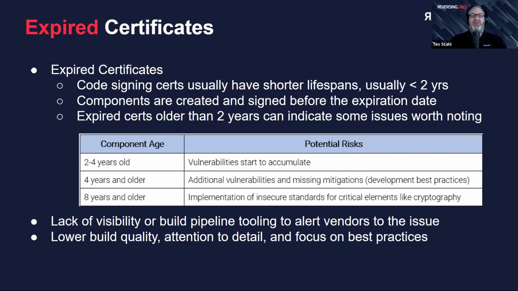We see this a lot in third-party applications. Third-party components that a vendor uses as part of their software so they don't have to rebuild these things. But are they going back and checking? Are they making updates to these things? What you see here in this chart is what we see once they get a few years old, you'll start to see CVEs pile up, right? 2 or 3 years old is where you start to see this.